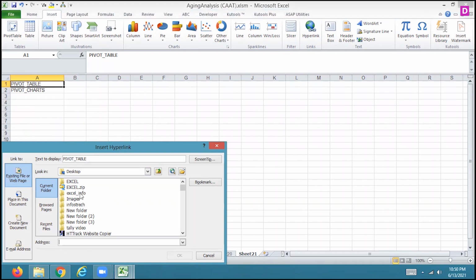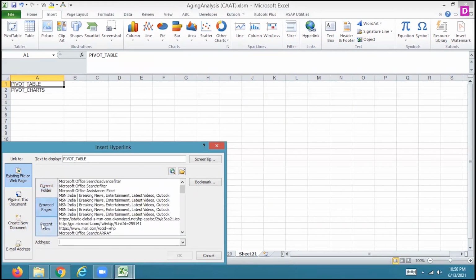From the hyperlink example, we want to create a different sheet.